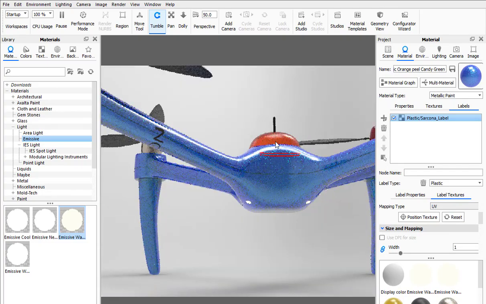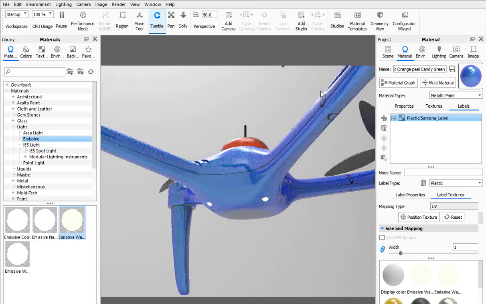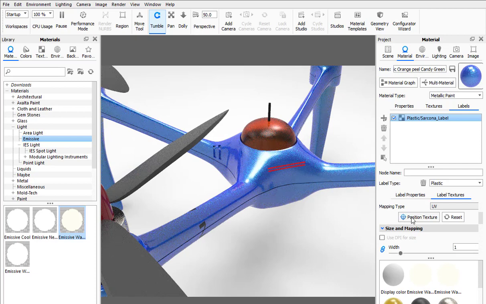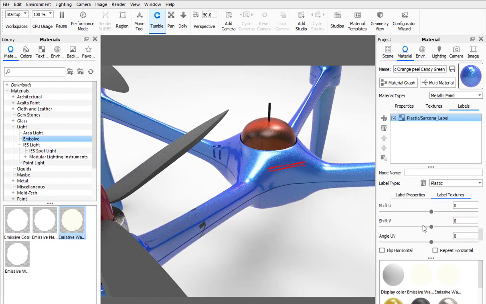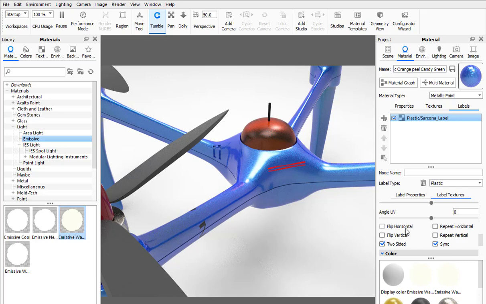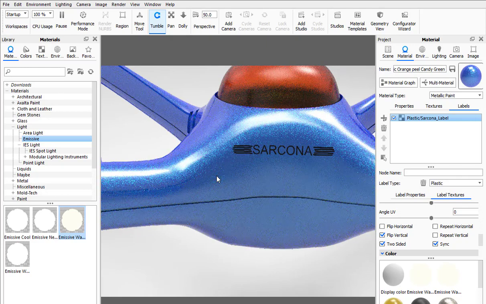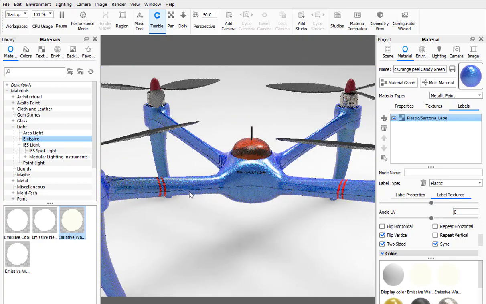It doesn't always do that. So you'll see my Sarcona is actually wrapped around here and my stripes are right there. So it's weird how it does that. But then I just have to adjust some of these settings here. So let's see, flip horizontal, no, oops, flip vertical, there we go. If I go here to flip vertical, that will flip the texture around. What's happening is it's actually reading my material, or my UVs, upside down. So flipping them puts them in the right direction, okay? So I just say flip vertical, my textures are now in the correct spot. There's where I wanted that. Here's where I wanted those bands to be.